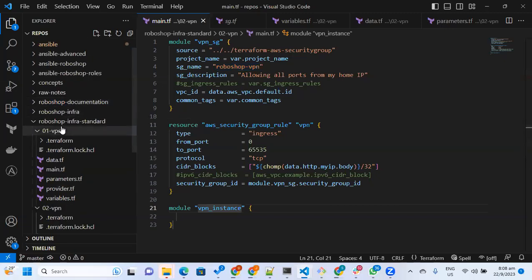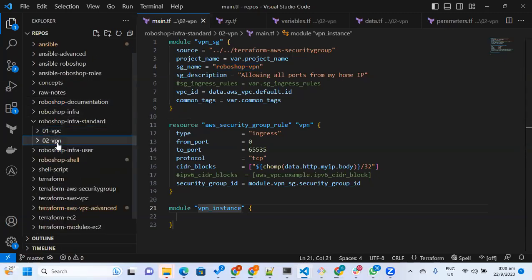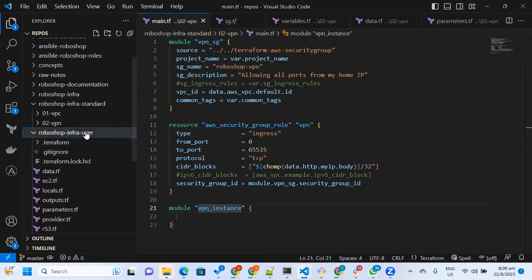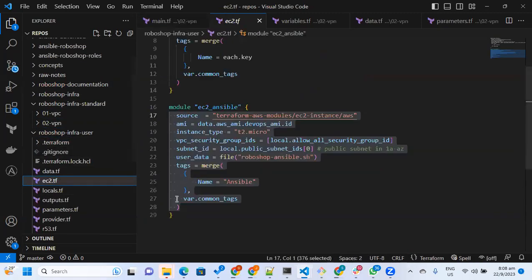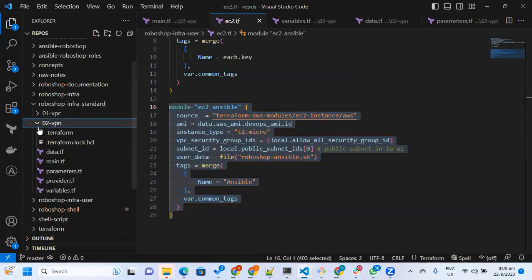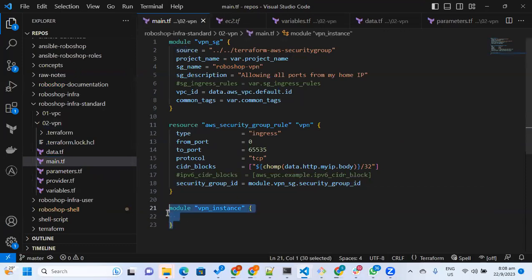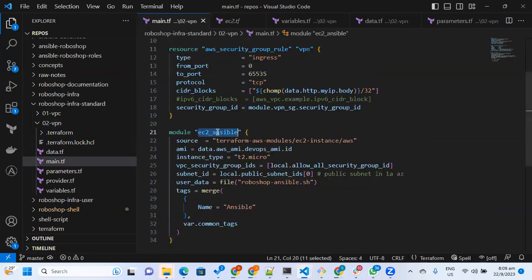Okay, we know that we already used the EC2 instance, right? Let me take this. This is the VPN instance. Okay, this is the source.